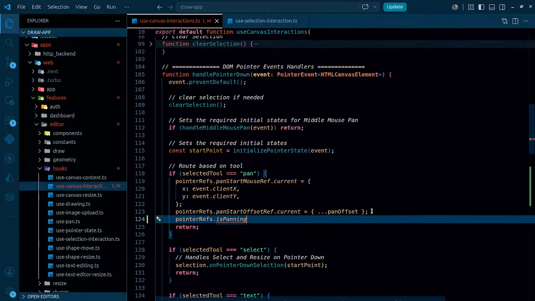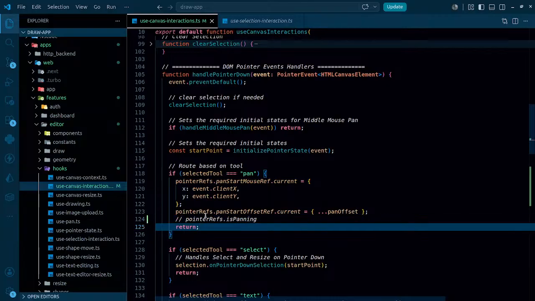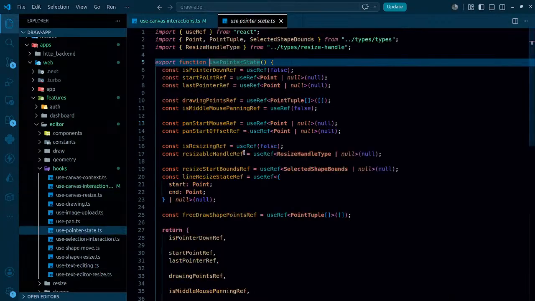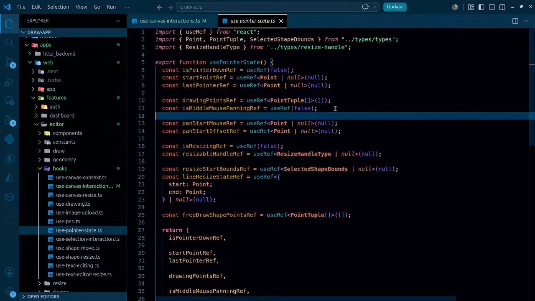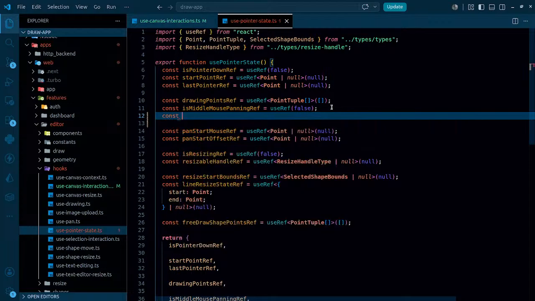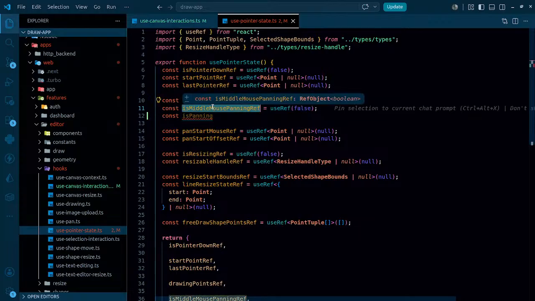So it's mouse middle panning. So let me go to pointer refs right now. Over here I have this, where is that? Is middle mouse panning ref, and second one I'll have const is tool, or just simply panning.